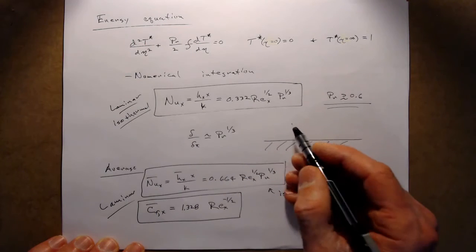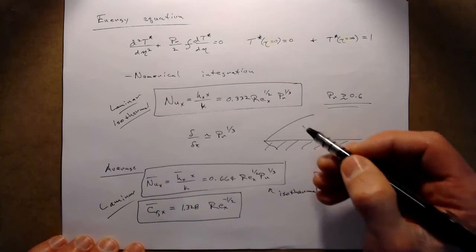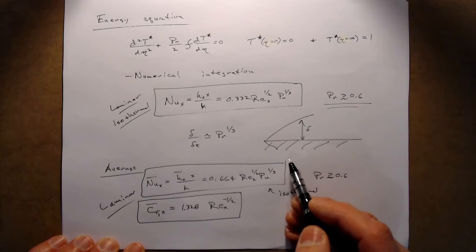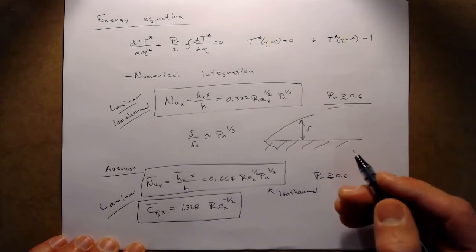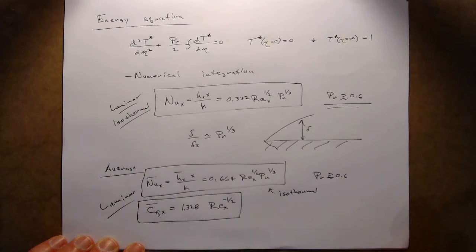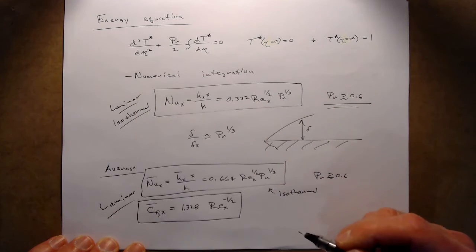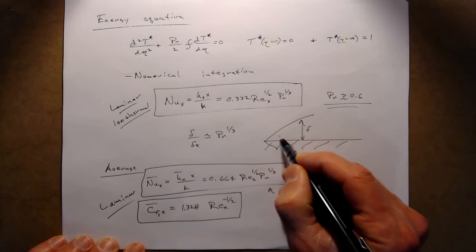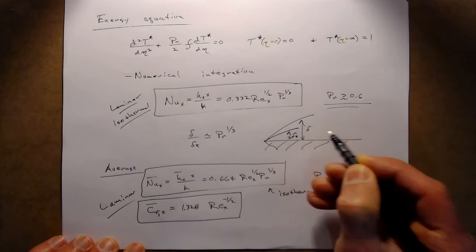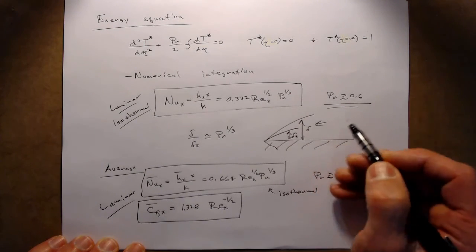So this, again, intuitively tells us that if we have a fluid with a very high Prandtl number, let's say oil, well, the oil is very effective at removing velocity, removing momentum from the flow. So its velocity boundary layer is going to grow very quickly. It's going to suck momentum out of the flow very quickly and slow down the flow a greater and greater distance away from the surface as we go downstream. But for oil, the thermal conductivity is not so good, and the thermal diffusivity is not so high. So we would expect its thermal boundary layer to be much smaller than the velocity boundary layer.